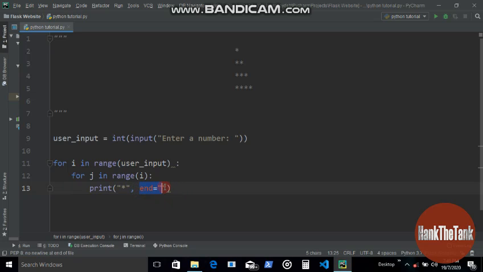But what this end equal to quote inside nothing does is basically say that you can end, and then the next print would start right after this star ends, right next to it, so it won't start in a new line. So that's basically what it says. Now let's run and see.